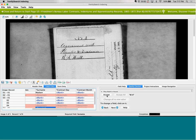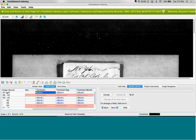In this case, it's in this field. I think it's on this first one. It doesn't know that MH, so I accept that as an acceptable value. If it's in multiple places, this Accept All will be highlighted to be able to do that, to click on that. But in this case, I can click that.